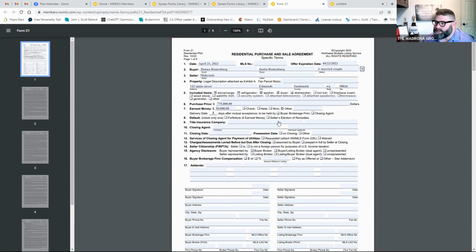Now, the thing about earnest money is, let's say Donna's out on vacation. She thinks she's going to give the earnest money to McKinsey on Tuesday, which is when it would be required if we accepted today, but she's on vacation and doesn't get back till Wednesday. She decides to deliver it on Thursday. What happens between Tuesday and Thursday? Who's at risk? What are the risks? Does anybody know?